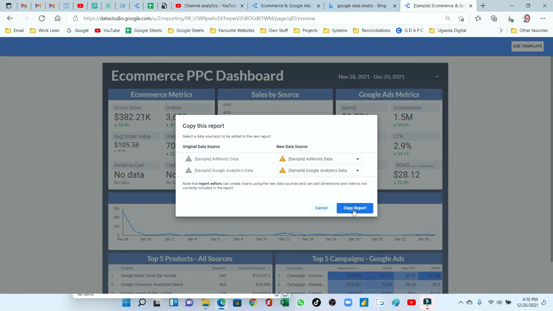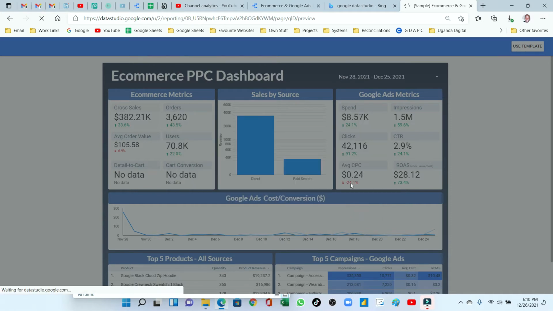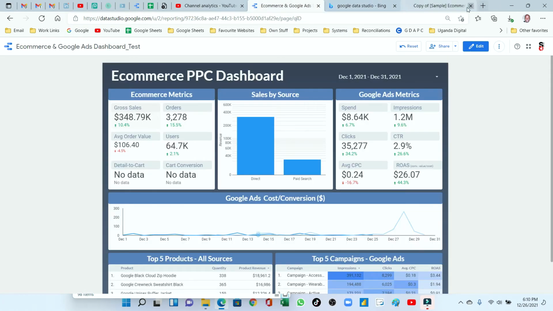We are going to just do a copy of this. The moment I do a copy, it is going to give me another copy where I'll be having the edit rights. Now, this is it. I've already uploaded it here as the other one is loading. So after the upload has been done and the refresh has been done, this is it.